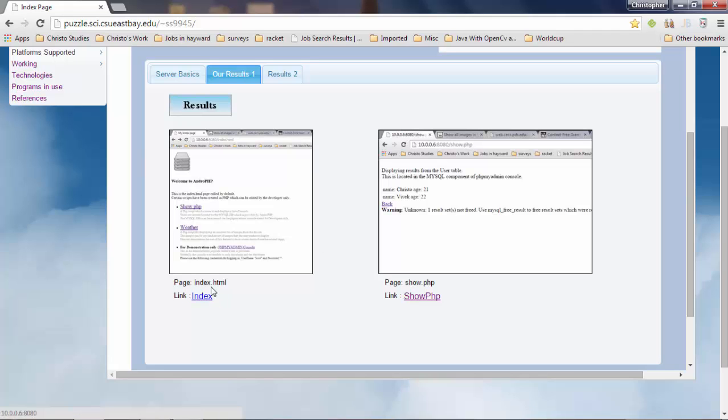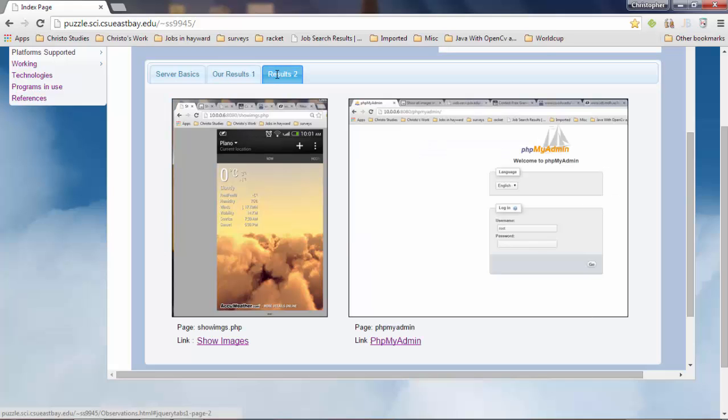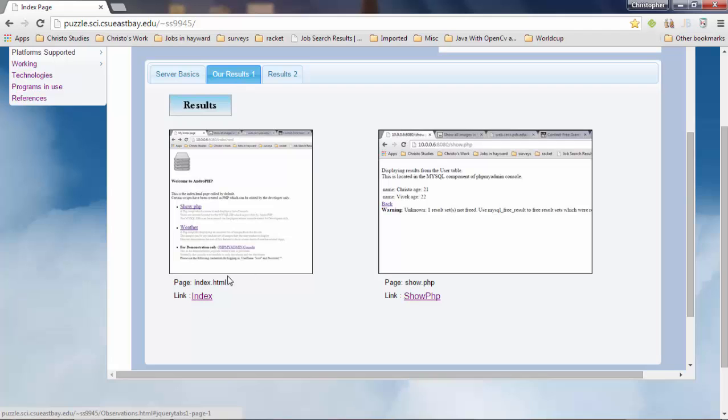And these are the results that we got from the server: the index.html, which then calls the show.php page. Similarly, there's another PHP page that we use to display images, looping through the images. And finally, phpMyAdmin. Links to these are provided here.